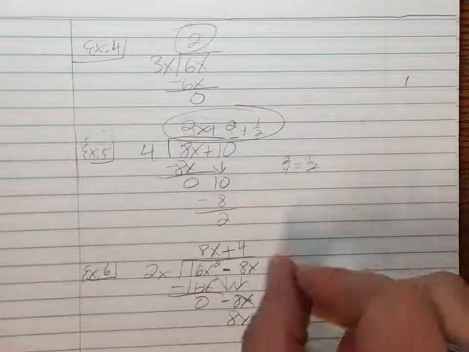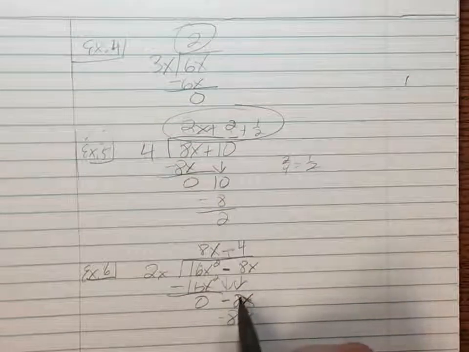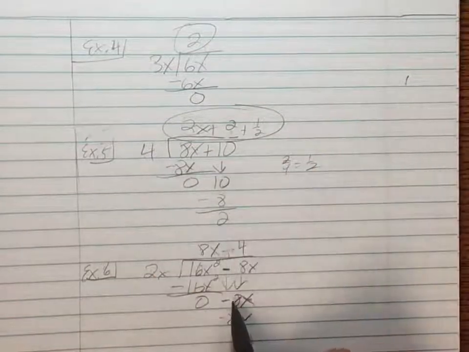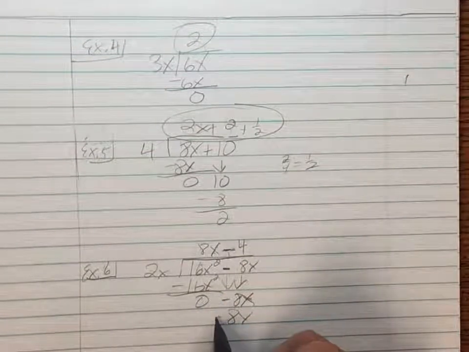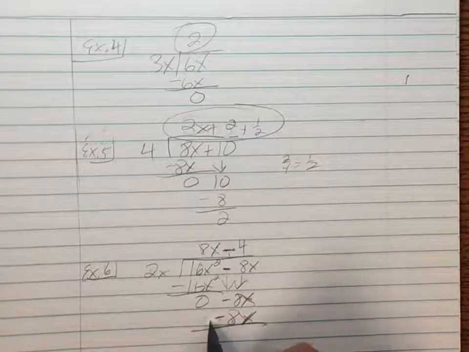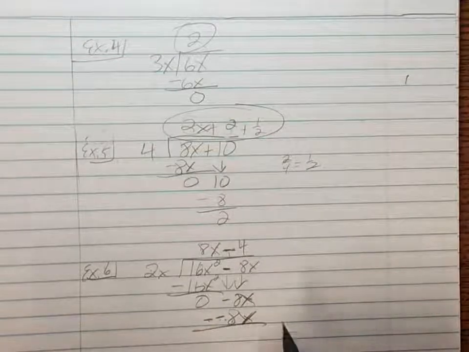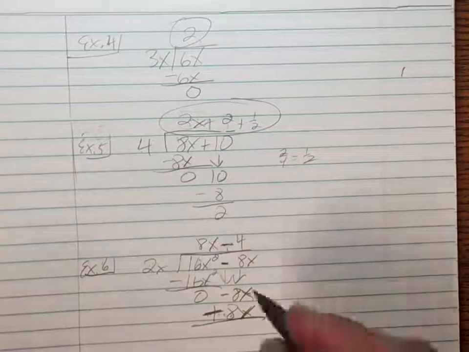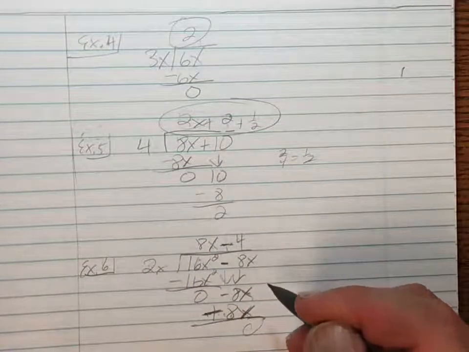Uh-oh, I did not do this right, did I? I was about to go minus, and these should cancel out, but negative 8 and negative 8 don't cancel out. So I forgot something. This is negative 8 divided by 2. That makes this negative 4. So when I multiply around, I get negative 4 times 2x is negative 8x. And when you subtract a negative, the two negatives combine and make one big positive. So I get negative 8x plus 8x, which is 0.